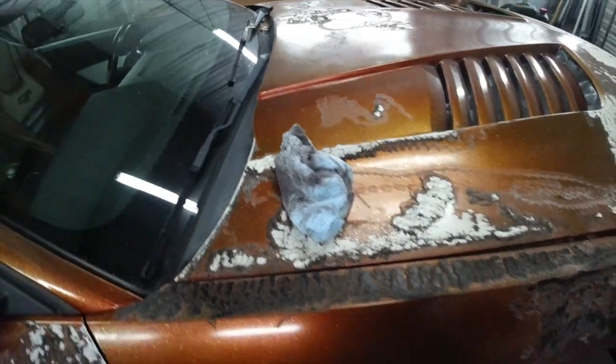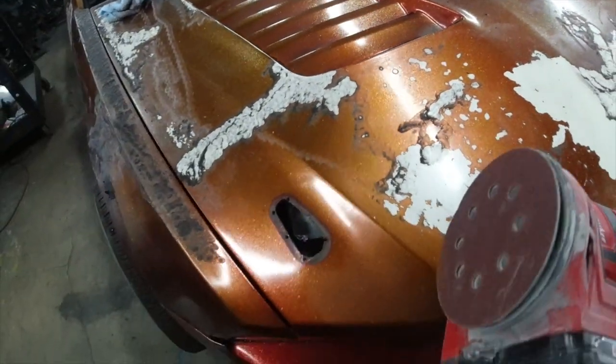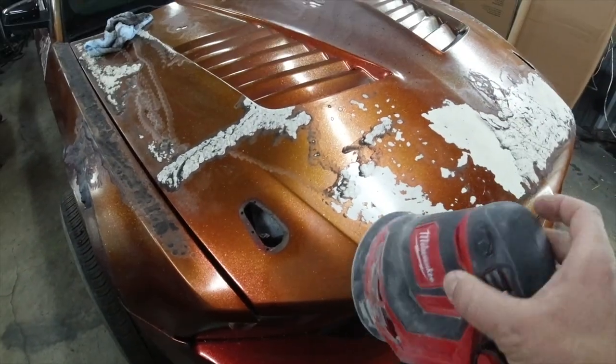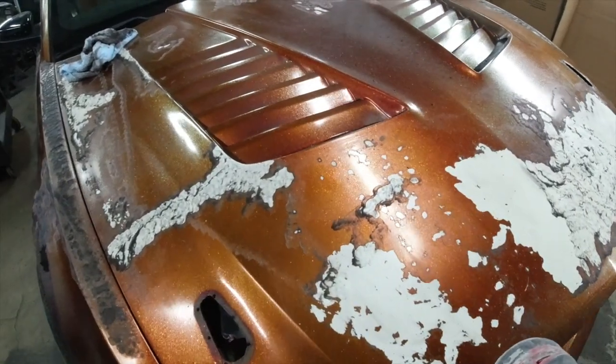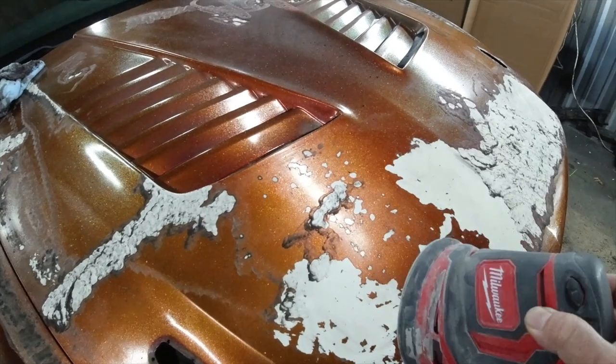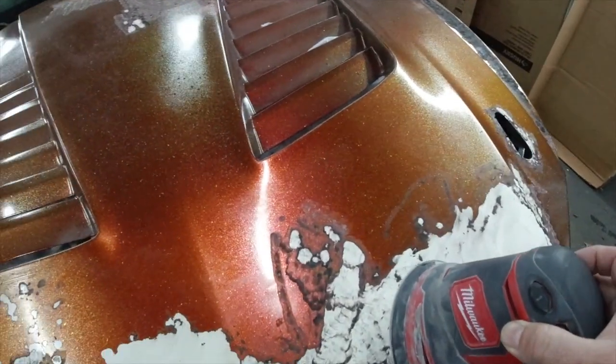So this is getting to the point where I'm just going to start sanding. But the Skyline, the Autoflex did not want to sand off because it's kind of rubbery. It almost protects the underlying paint, which is good, until you want to take it off and it's not coming off. So we're going to start with 100 grit. I think on the Skyline, I was using something even more aggressive. I think I started with 80. I got a lot of 100 grit.